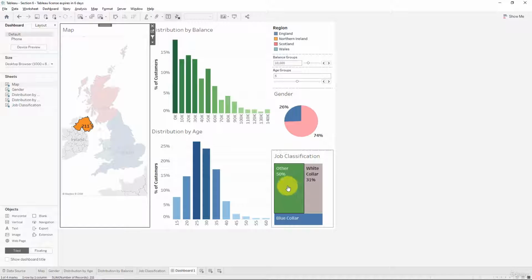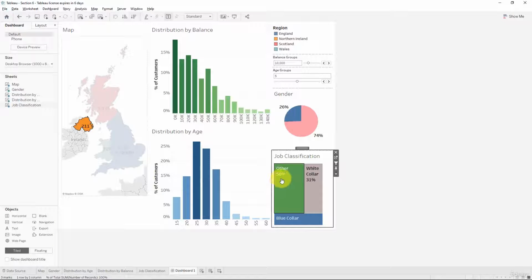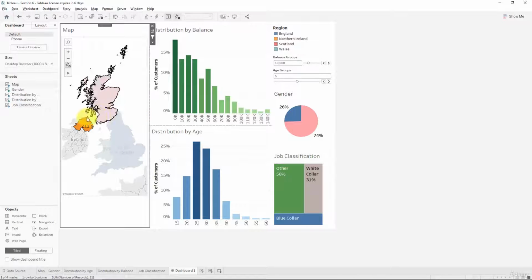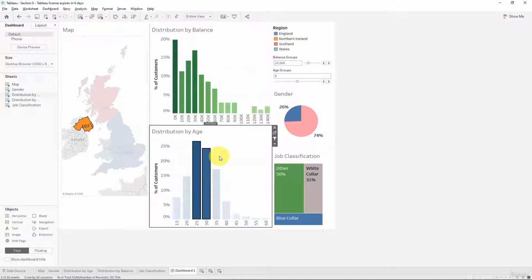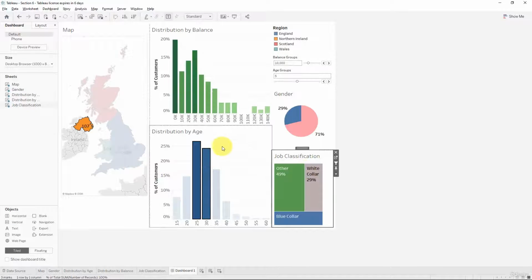And here the main job classification is other workers, and if we click on that, you will see that they're predominantly female. So that is how to analyze a segmentation dashboard. You can definitely look at additional insights and drill in further. You could go here and try to analyze what's going on with these specific workers and derive more insights from this data. That's definitely something you should do. But for the storyline, that is sufficient for us.